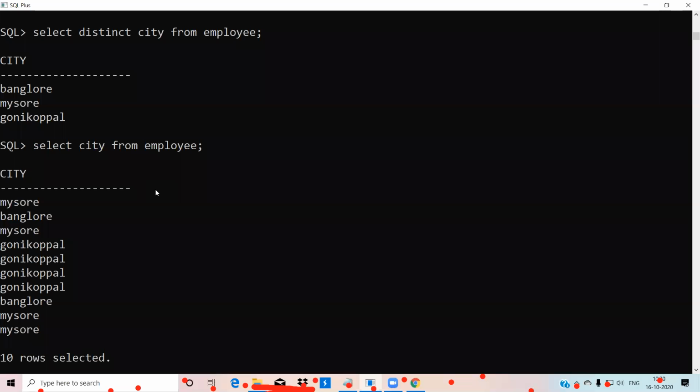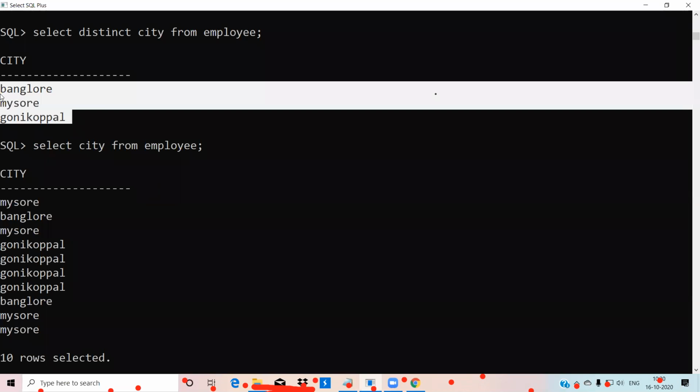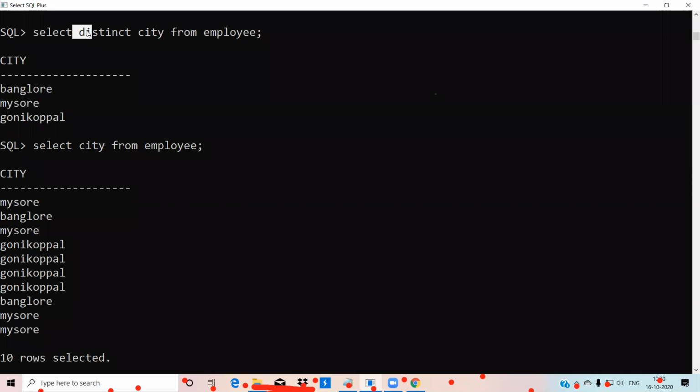See, Mysore is repeated 3 times, 4 times, Bangalore 2 times, Gonikappal 2 times. But it removed the duplication and only gave a smaller amount of data. So by using this distinct keyword, I can remove the duplications in my record.